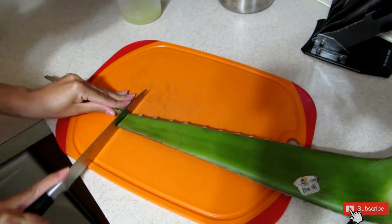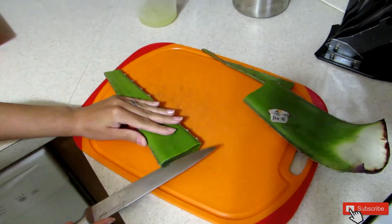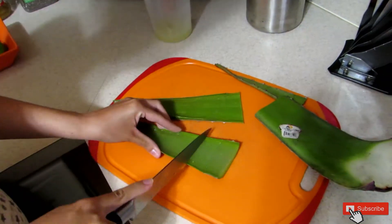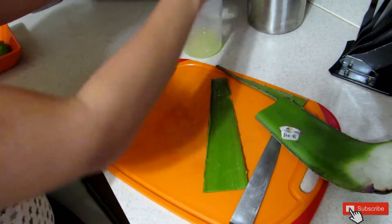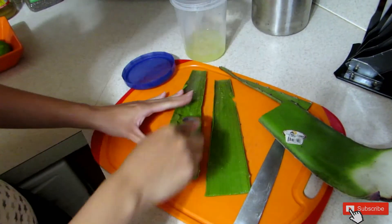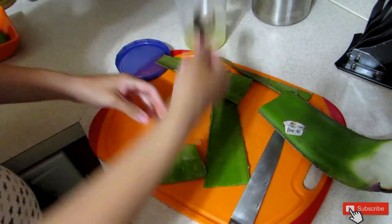I am going to insert a clip on how I actually cut that up, store it, and how I apply it to my face. I take my Aloe Vera on a cutting board and cut the very tip. I like to cut it right in half because it's so big, then slice it along so I can open it up and show the nice juicy goodness inside. I separate it, cut it into slices, then cut it again into cubes. Then with a spoon I scrape out the Aloe Vera into a bowl and put it in the fridge. It doesn't have to be precise — it's just what's going on your face.